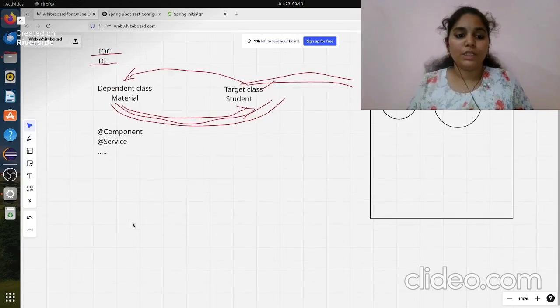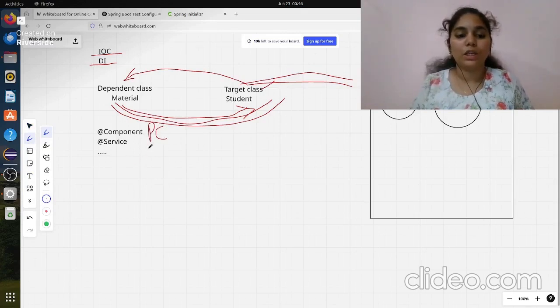We have to mark our classes with some annotations in order to tell Spring to create the objects for these classes. Here, Component is the parent class, and Service, Configuration, Controller and all the others are child classes of this Component class. Based on our requirement, we have to mention the type of annotation on that class in order to tell Spring to create the objects.